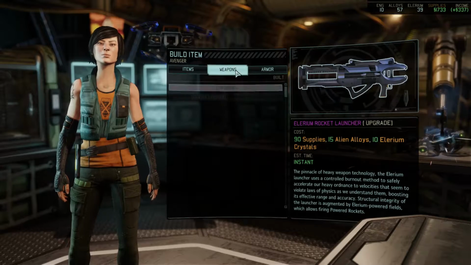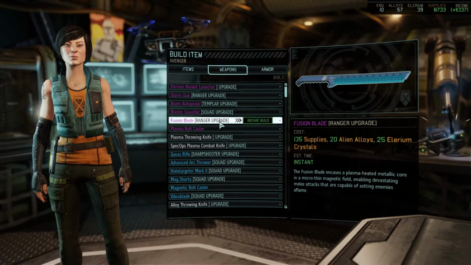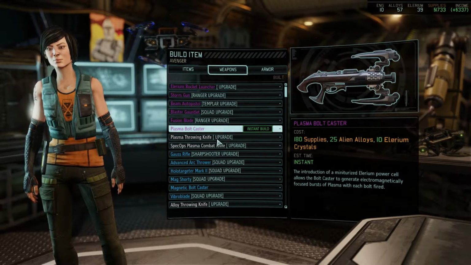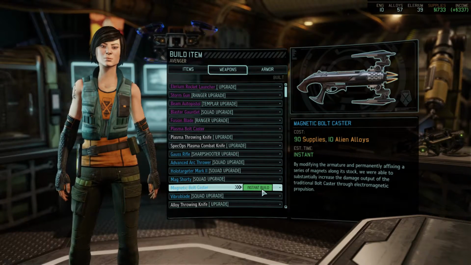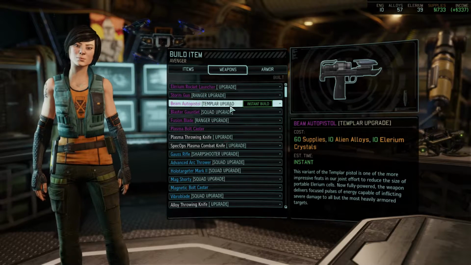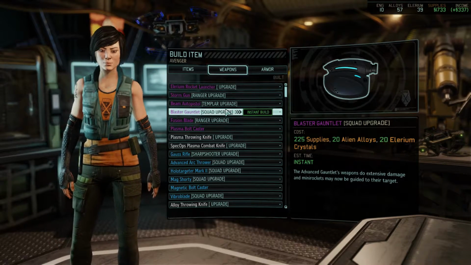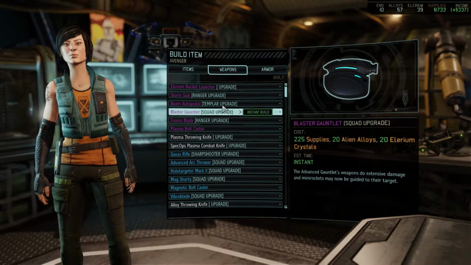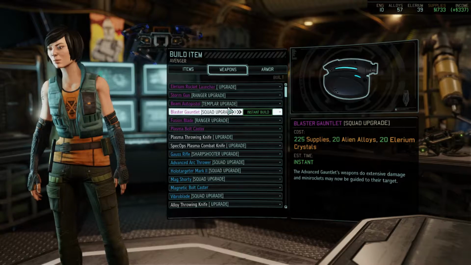As far as weapons, Lyrium rocket launcher. I've not actually used rocket launchers. I don't have fusion blades, but that's fine. How much does the arc rifle or the bolt caster cost? 10 alloys. How much do I need for this one? 25. That's 35. I've got enough, so long as I don't want to build this, which I don't think that I do. Blaster gauntlet. That's 45. I don't have enough. Curses. Oh well, who needs that?